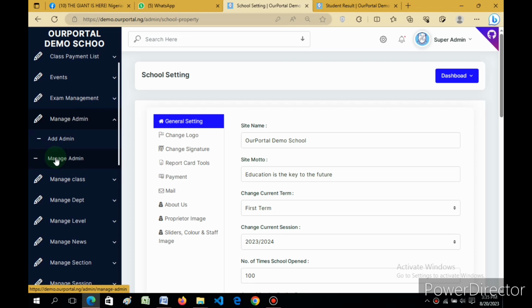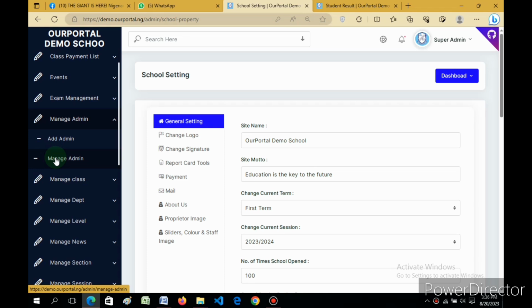So manage admin will comprise all, be it super admin, be it admin, be it non-academic staff, be it an academic staff, your teachers, be it a bursary, somebody that is in charge of managing the payments, of course the school accounting. So you can assign role to anybody you have on the platform.